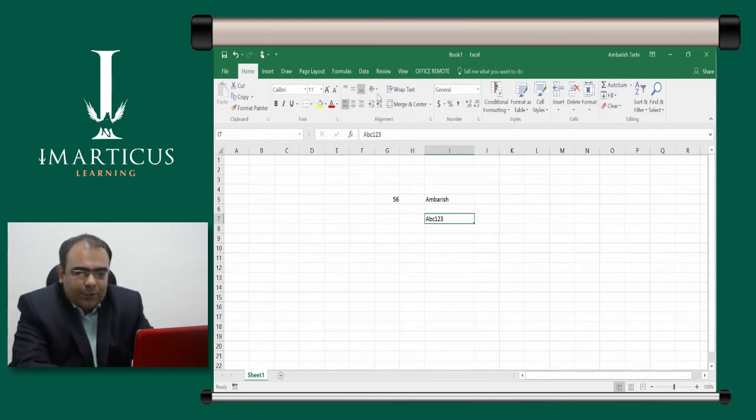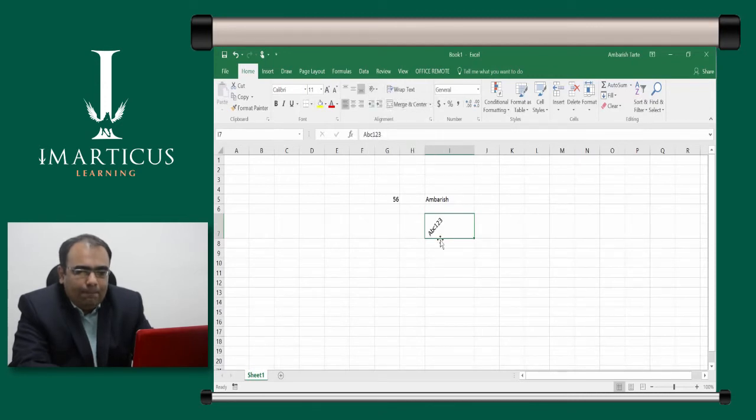Similarly, I can also go to this angling option, I can choose angle counterclockwise, and see, this is a bit of formatting just to make your data look slightly different. We can do this. And then there are some other options here, angle clockwise maybe, yep, I can do that, right?